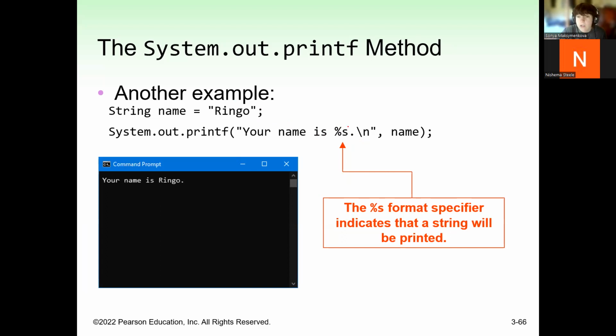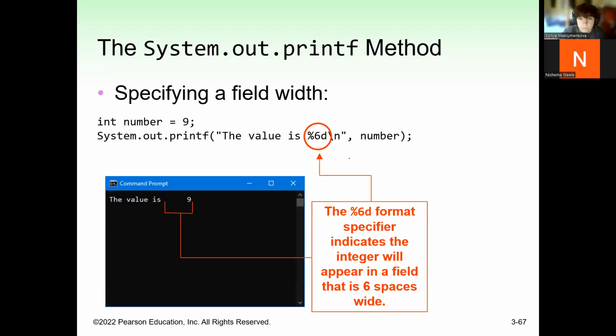Now, the %s will let your compiler know that it's going to be a string that's going to be printed. S stands for string. And in this case, we're passing name into here, and name is Ringo. So what's going to be printed? Your name is Ringo. You can specify how many spaces you want this variable to have.